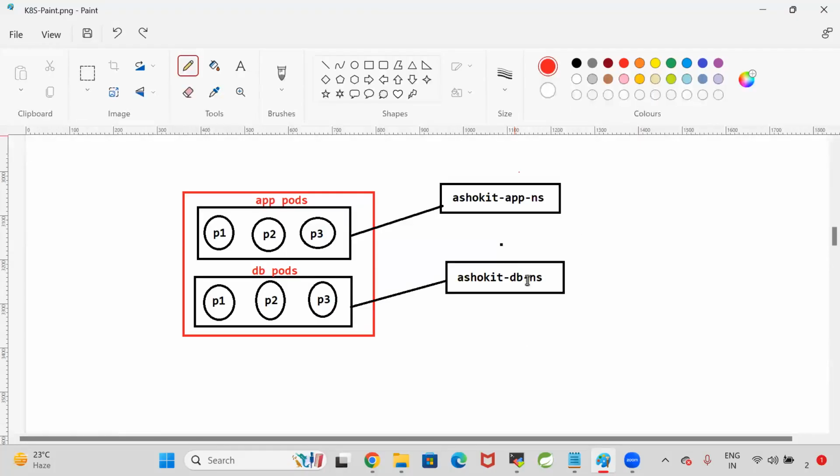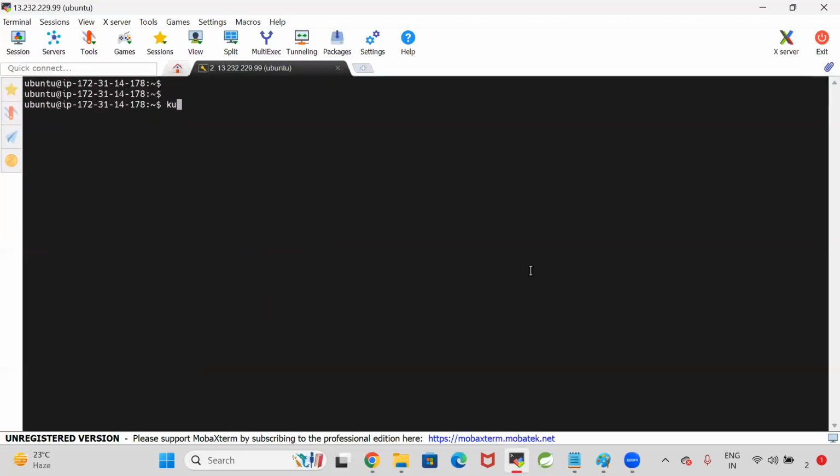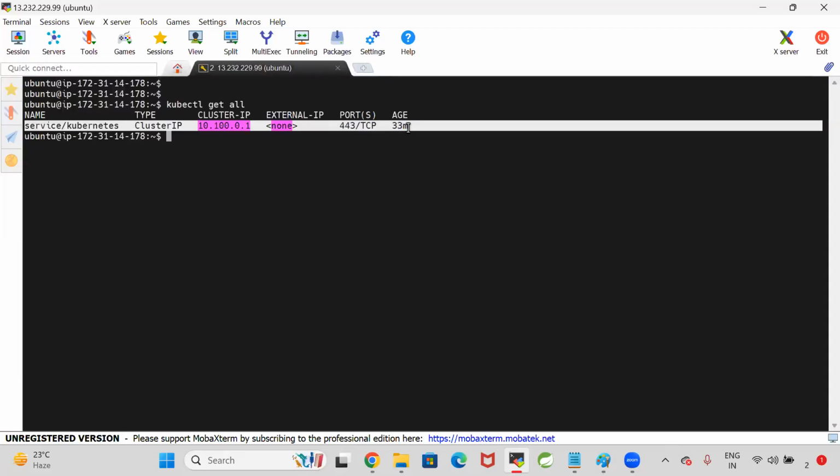Now observe, I'm executing a command called kubectl get all. When I execute kubectl get all, what is it doing? It is giving only one service.